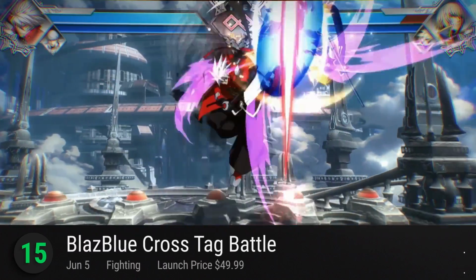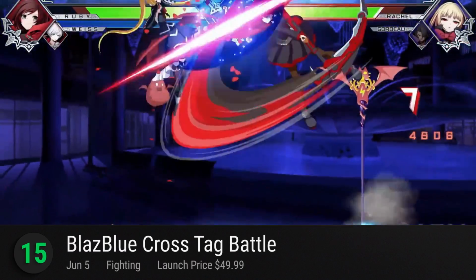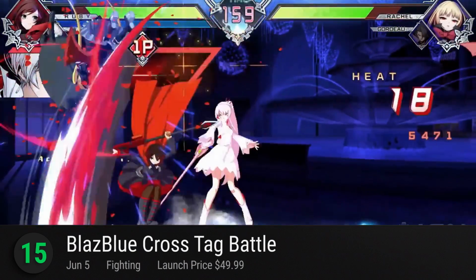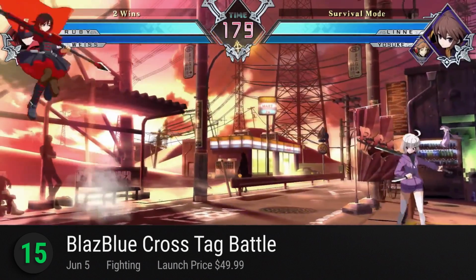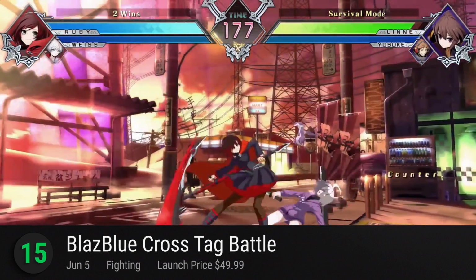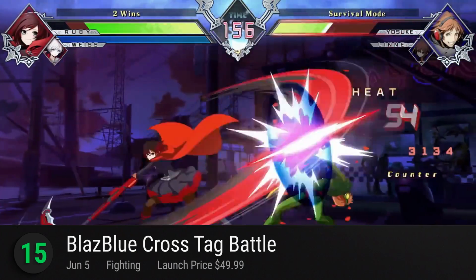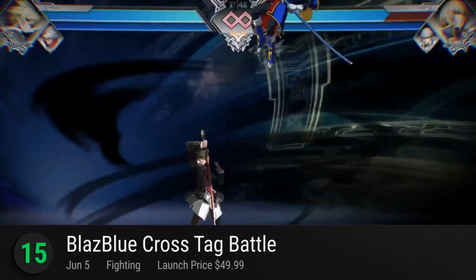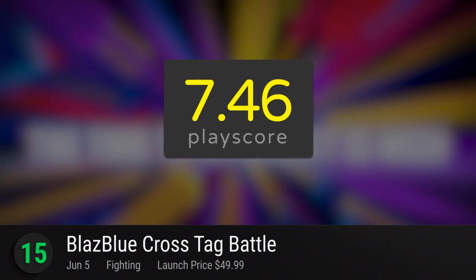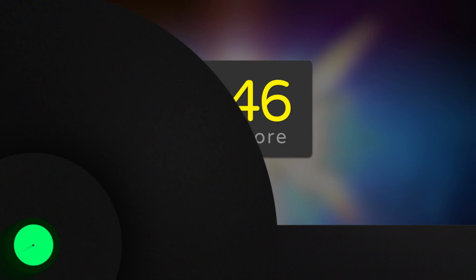BlazBlue Cross Tag Battle. An epic crossover fighting game from Arc System Works brings you the beloved characters of the Persona 4 series, Under Night In-Birth, and RWBY, all joining together with the BlazBlue heroes in a star-studded 2D fighting game. It's a crossover collision that you can't ever miss. It has a play score of a 7.46.